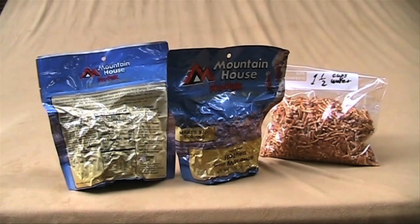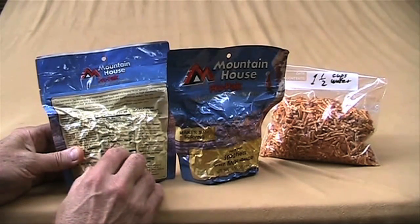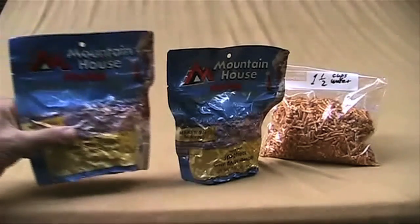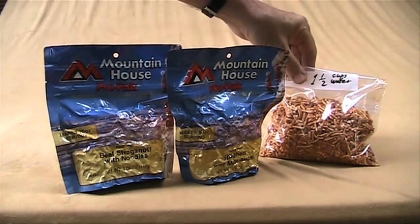Freeze-dried meals are light, but are expensive and not always dense in nutritious calories. Become more of a label reader when you buy any processed food. On nutrition labels for freeze-dried food, you notice the meals are high in sodium, sugar, and fats. Your body can handle some of those negatives since you're burning so many calories, but they're not the highest quality calories. Experiment before your hikes to see what's healthiest and what you like. Beef stroganoff and spaghetti are two of my favorites.